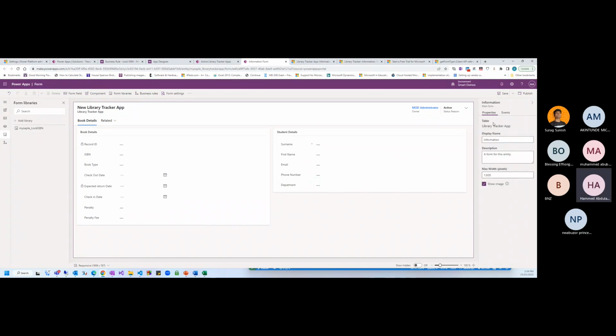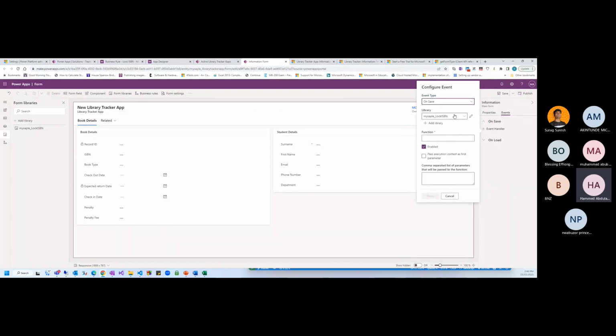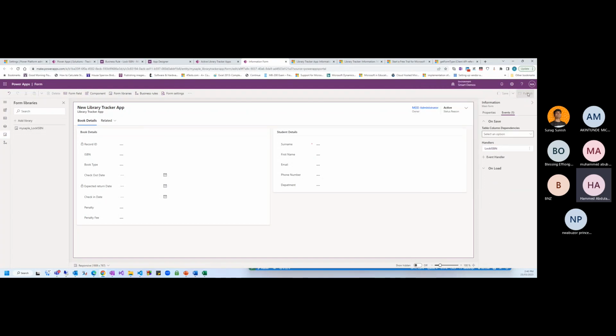So now if I go to the form handler on save, then I should be able to add this form. Okay, library function, right? Then enable pass execution context, then click on publish.